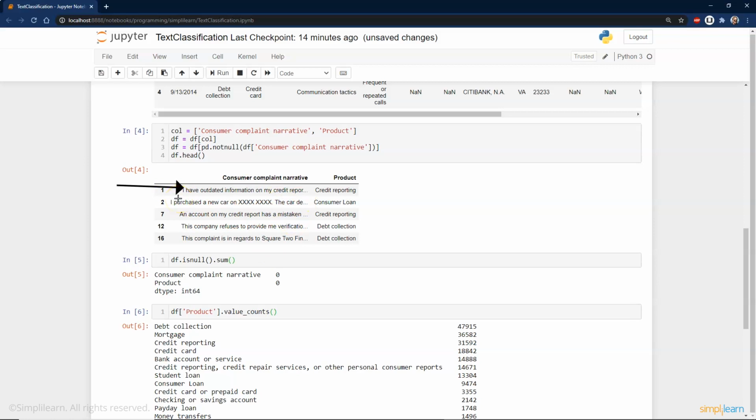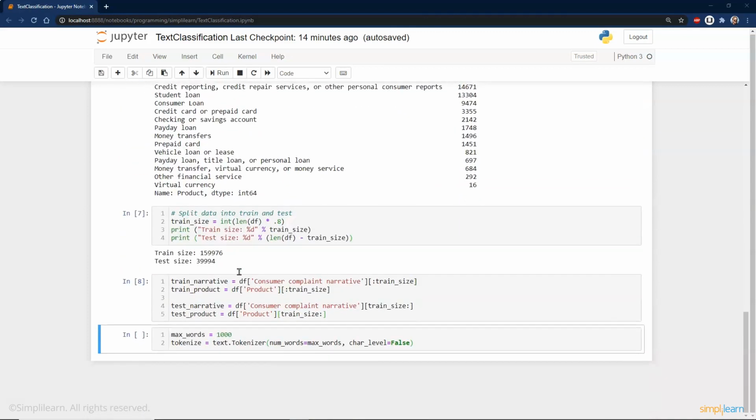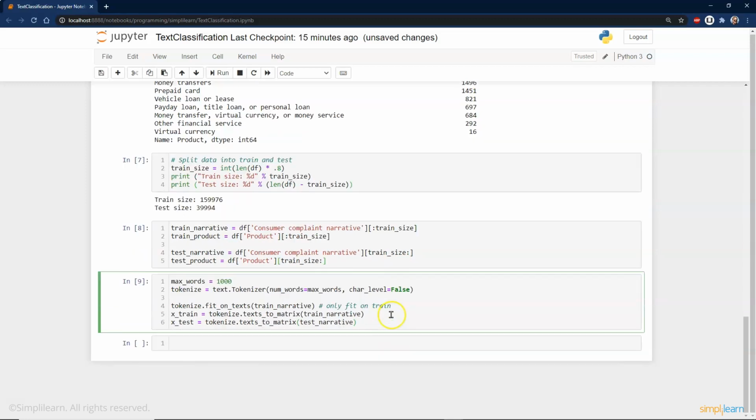And you think, wow, that's a lot of features. Yes. In running through bills put out by the United States that are being voted on in the government, it comes out roughly 2.4 million different words are used in those bills. That's a lot of features. And so we're going to go ahead and look at max words, tokenize, and tokenizing words. There's a lot that is happening here in the tokenize setup.